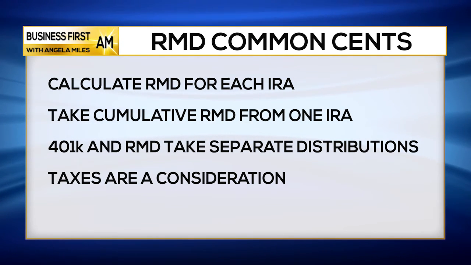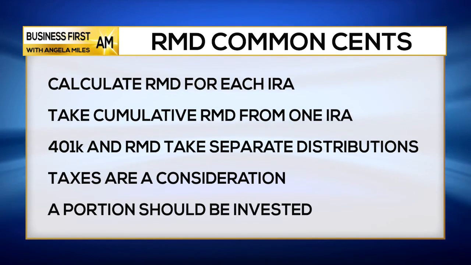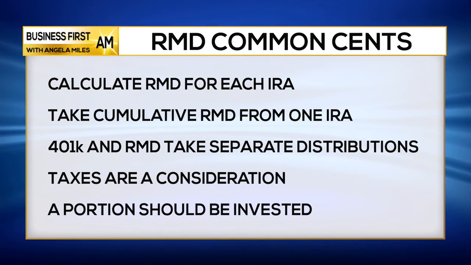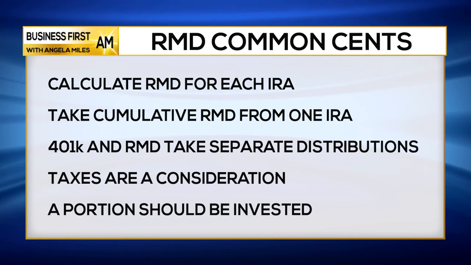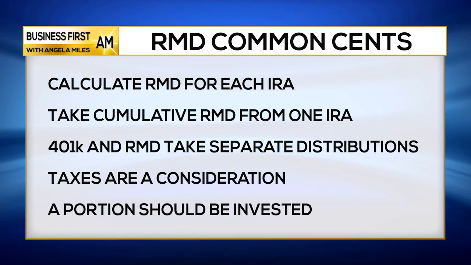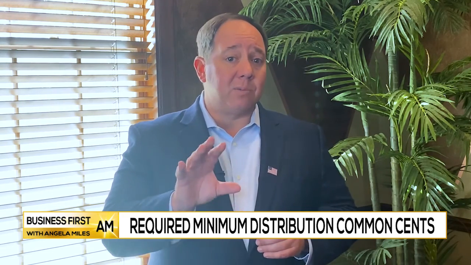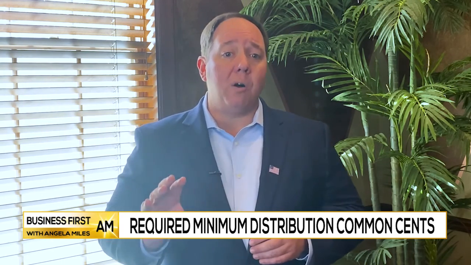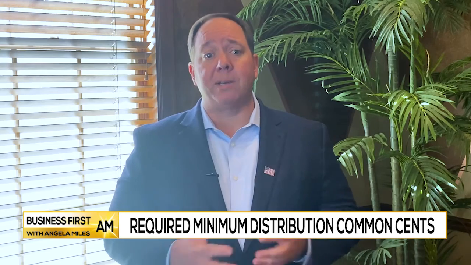Timing also matters when it comes to required minimum distributions. I think for most investors, a portion of their IRAs, 401ks, can and always should be invested in great companies of America, invested in stock. And I've yet to see an investor get hurt as long as they weren't forced to sell when stock prices are low. And given RMDs require you to sell a part of your retirement account to take the withdrawal, that's one of the reasons once you hit the age of 72, you're going to want to have a small amount of safe capital at a minimum in your retirement accounts so that you can withdraw from that safe capital to satisfy your RMD, even if we're going through a period of suppressed market prices.